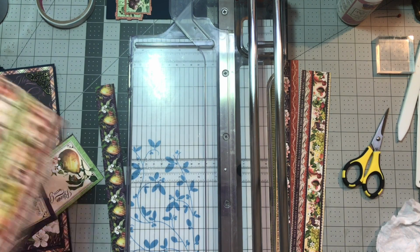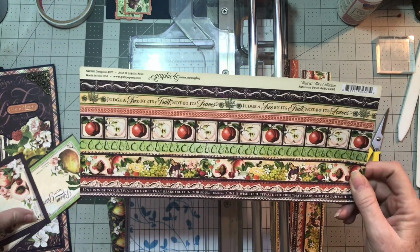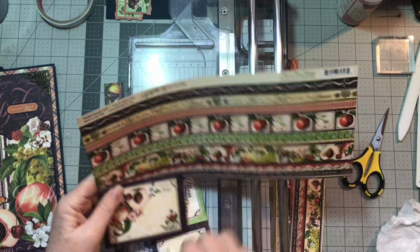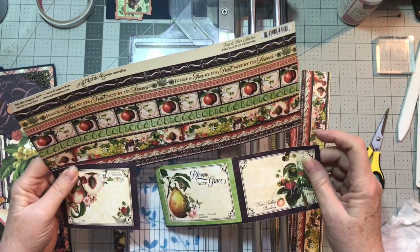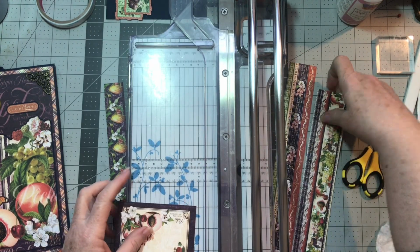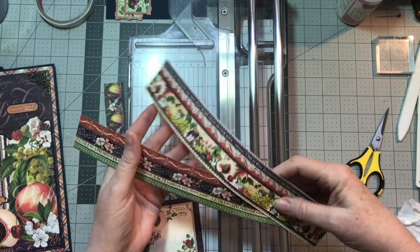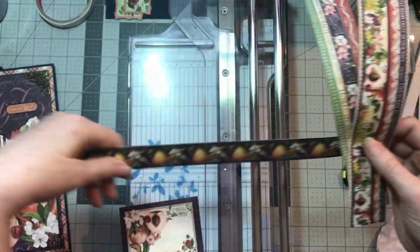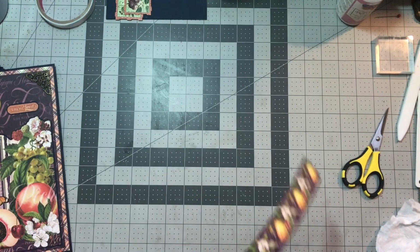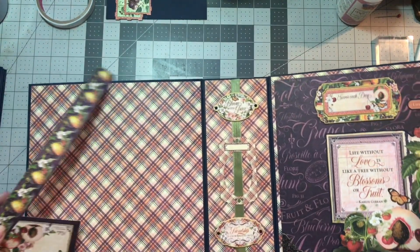So what I've gotten out here is the border strip page, and what I did was cut out the center of the border strip page to get my cut apart for the back, and we're going to take and put those away. And then I took and cut out from the middle of these border strips this border strip. So we're going to take these two items and we're going to use those for the back of our book. And very, very simple.